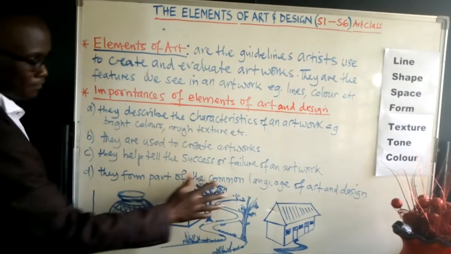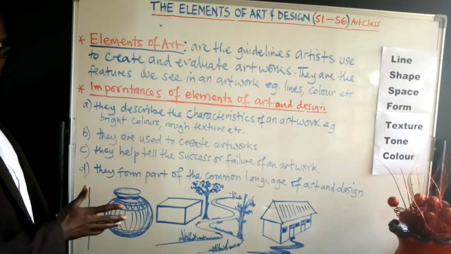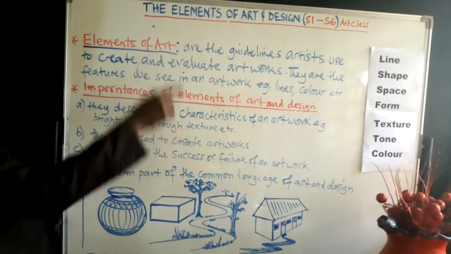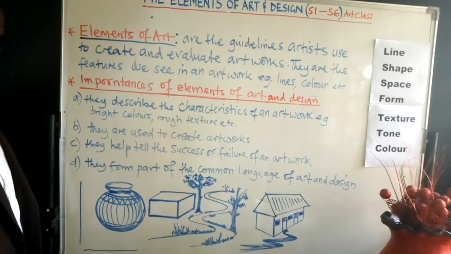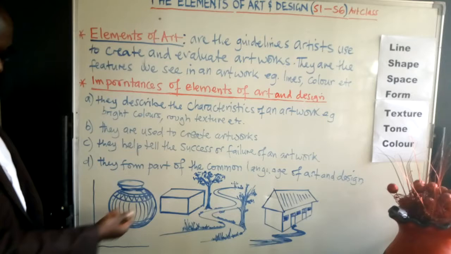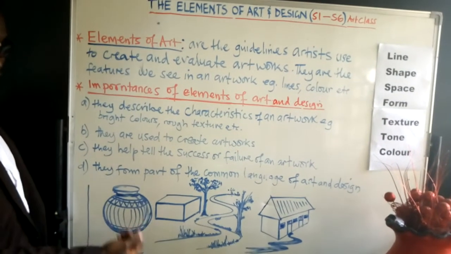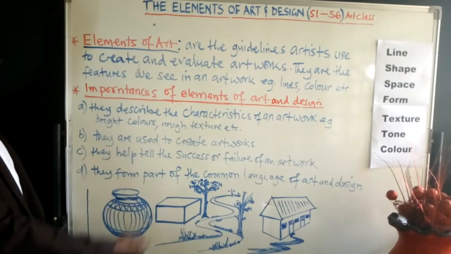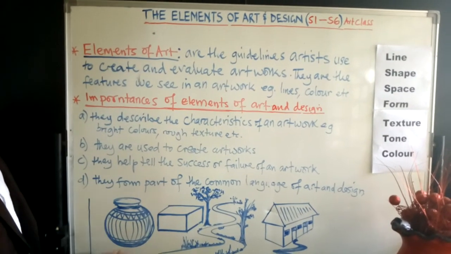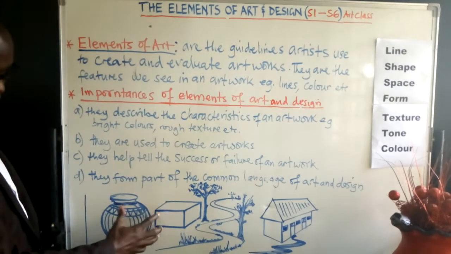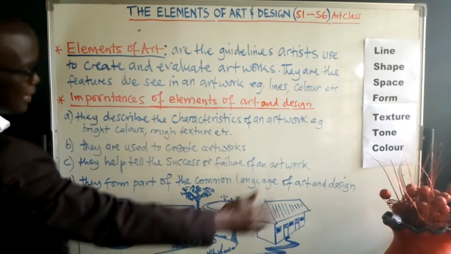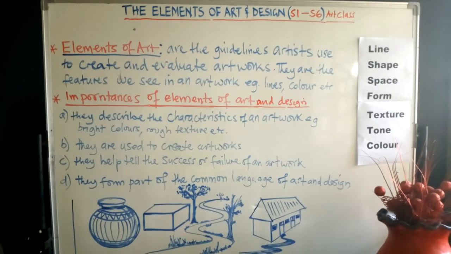Now, I've made some illustrations here for you just to try and relate them with the elements that we have on the board at the extreme end. For example, see the use of lines here. So beautiful. We use lines to create patterns, we use lines to shade. Look at the shapes. This is a pot, but it derives its shape from the circle. Then look at the forms. This looks three-dimensional. Then the texture here, and of course the other objects, as you can see.